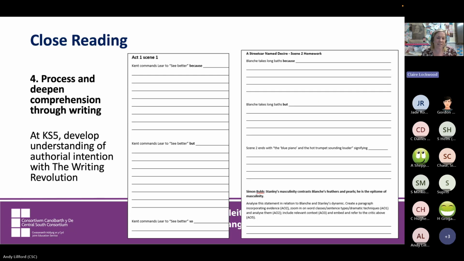I've also used this at Key Stage 5, and I think we sometimes think once we get to A level that we don't teach in the same way, and I very much do. I've found this really invaluable, and the students as well. They get much bigger spaces. A lot of these won't just stay at one sentence, they'll become paragraphs. But I want them to understand and embed quotations.